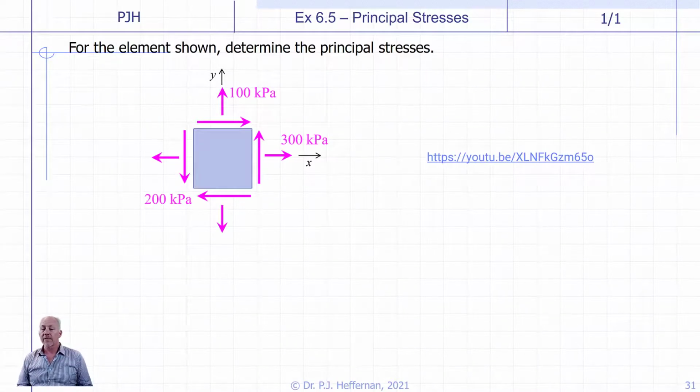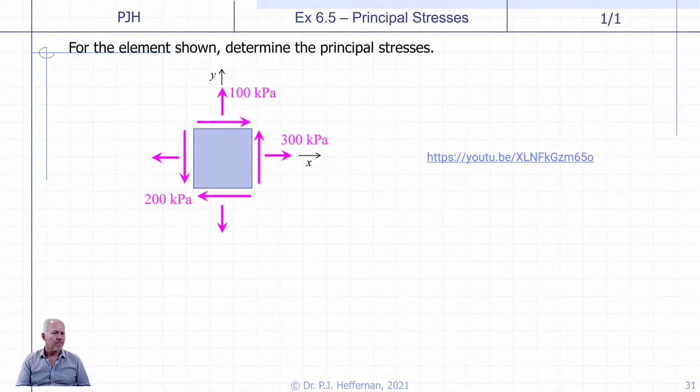And so this is the process that we normally go through. We don't normally do a lot of arbitrary transformations, but what we do routinely is try to figure out what the principal stresses are. So in this example, again, we're going to use the same plane stress element that we had before where we did the transformation of stresses. Only in this instance, we're going to very specifically look at what are the principal stresses, i.e. what is the orientation and magnitudes of the stresses that are the worst conditions that we need to consider. So what are the maximum normal stresses, what are the maximum in-plane shear stresses, and what are their orientations.